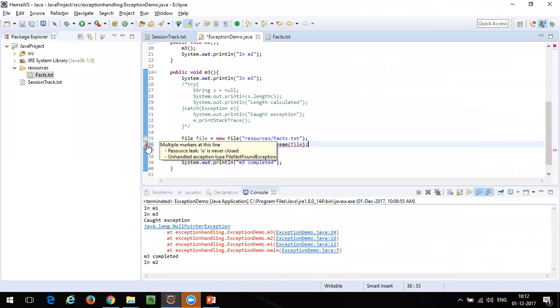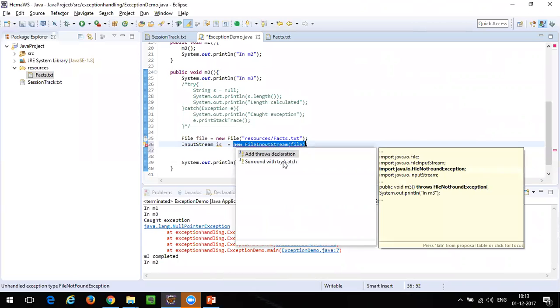Even if you've given the correct path, the path may be wrong. So like when the sweeper or mopper cleans the floor, there is a chance that you may fall. So Java will make it compulsory for us to handle the exception. To handle the exception, you can use try catch, or there is throws also. We'll use try catch here.